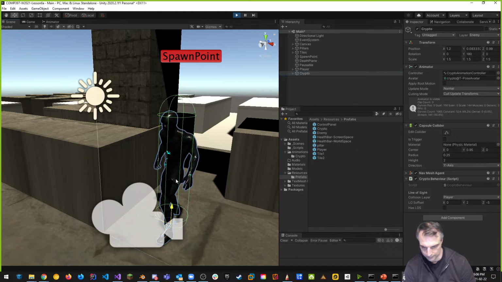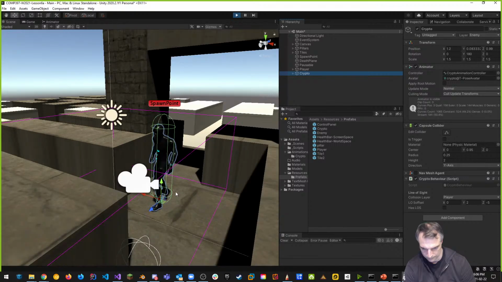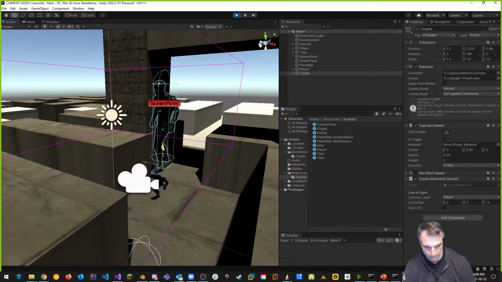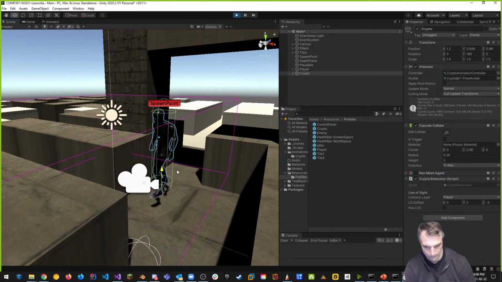Let's move that up a little bit, and let's take away the NavMeshAgent for a second and move this up. And we'll spin them around too, so that we can see what he's looking at, if he's looking at anything, and if there's any orientation change.